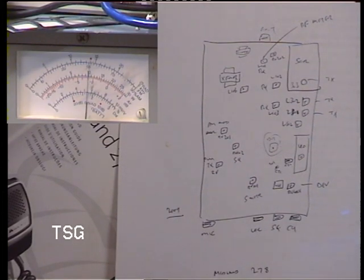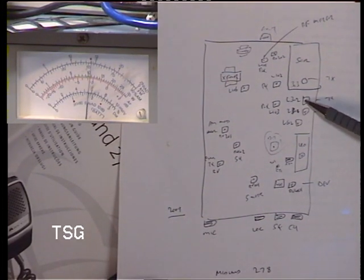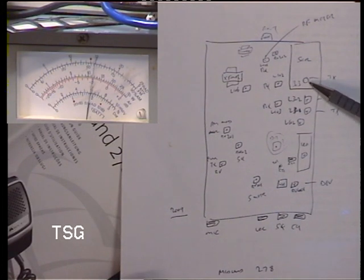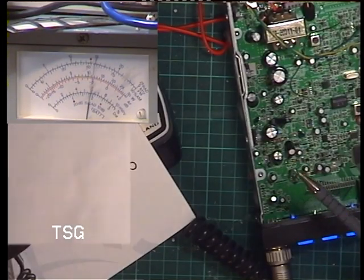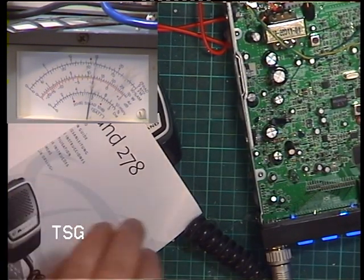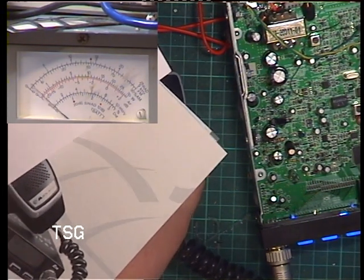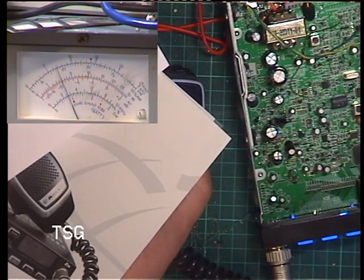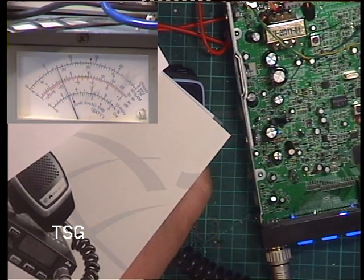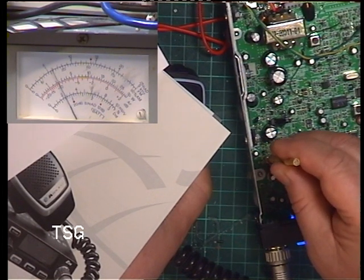So we'll start with the VCO. We've got L502, 301, 302, 303 is probably in the box, and we've got power set there. So I think we'll start by putting the power up to full. So here we go into transmit, we're on channel 20. Do you know what, folks, it's spot on channel. I'm not going to have to adjust that.